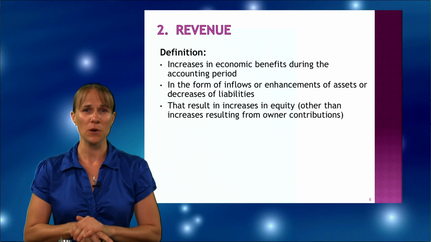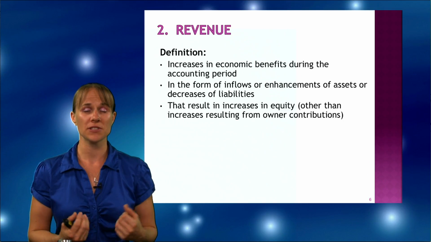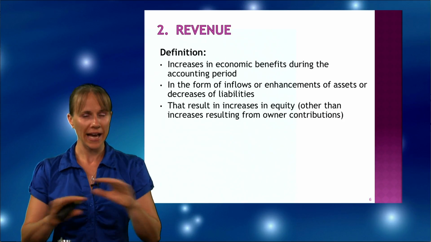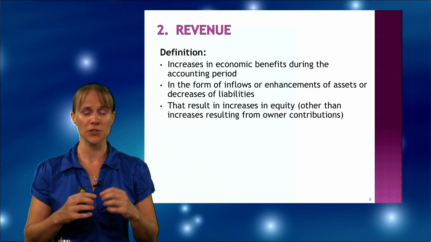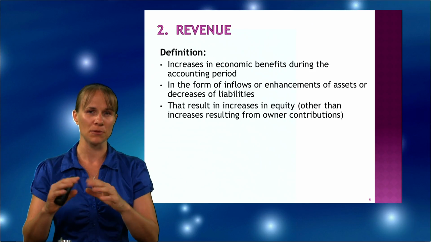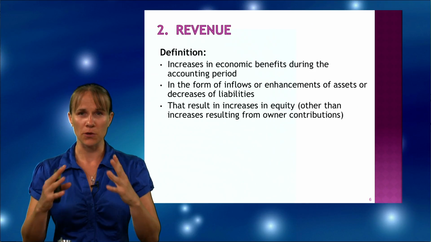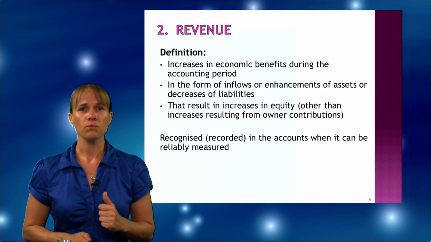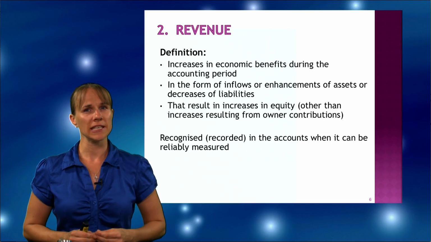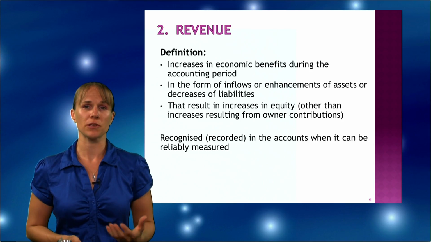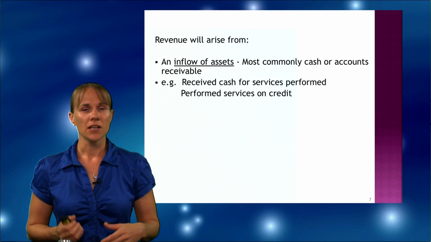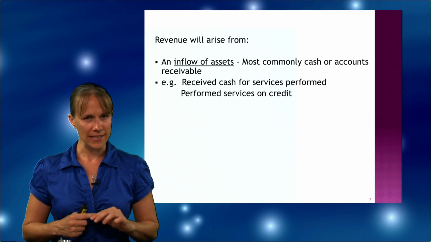So one thing to be aware of, if say an owner contributes $10,000 to the business, that is not revenue at all. That's an owner contribution, and that's going to go off into, say, our capital account or equity accounts, whatever is appropriate. We recognise our revenue in the accounts when we can measure it reliably and put dollar terms on it as well. So revenue can arise from an inflow of assets.